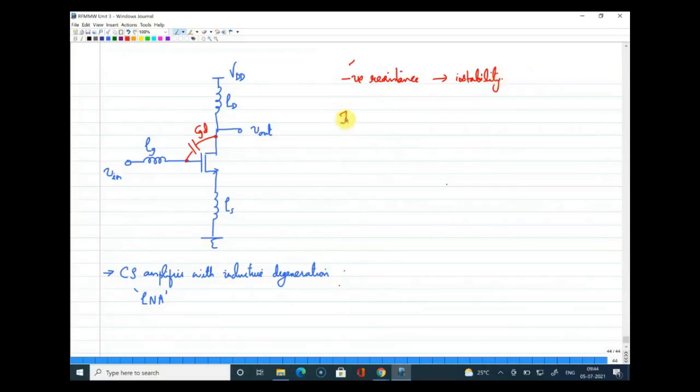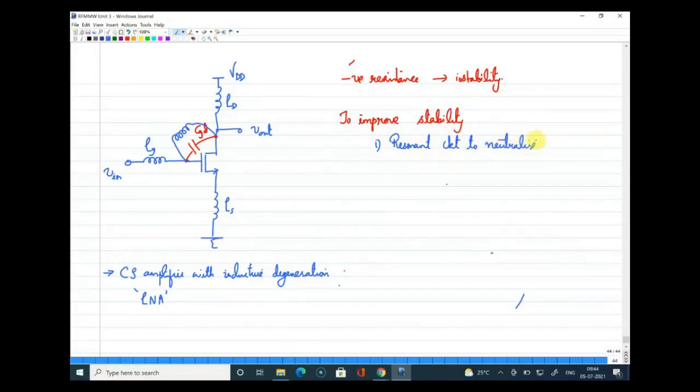That means to improve stability, there are two things we can do. One is, since you have a CGD capacitance sitting between the input and output, we can eliminate this by suitably adding an inductance here, but this is not always practically feasible, because you may need a large inductance value. So the first thing is, in order to eliminate that, we can try for a resonance circuit to neutralize the effect of CGD.